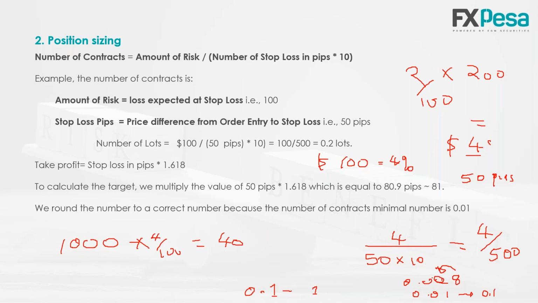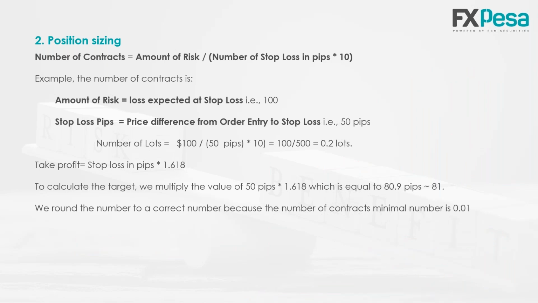That's one of the reasons why traders will lose in the market, right? You lose in the market because you're not following a standard way of calculating your position sizes. It's very important. So number 2, make sure you calculate your position size, the amount of lot sizes. Sometimes for the take profit, you might want to estimate your take profit by multiplying the stop loss pips by 1.618. This is one of the Fibonacci ratios, okay?